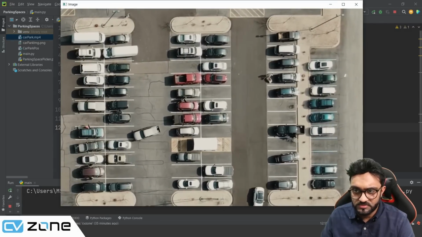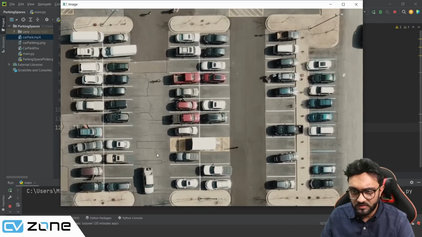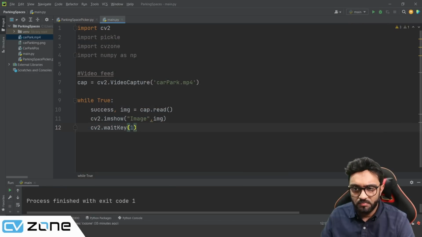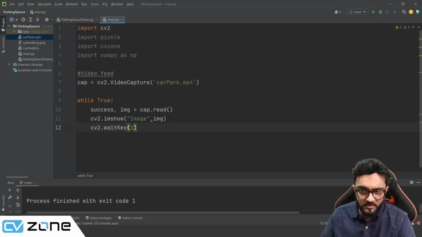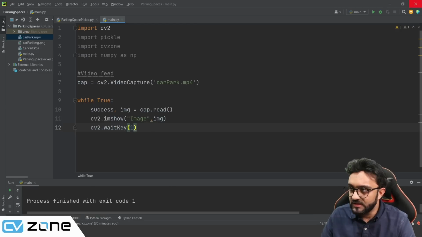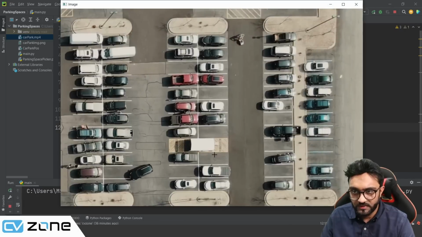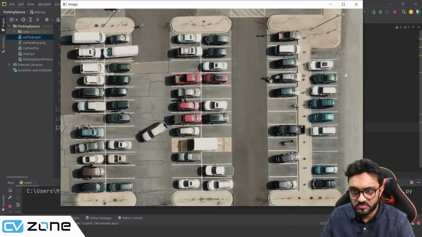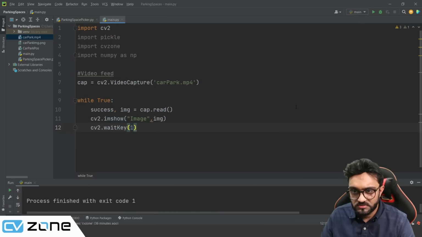Now you can see the video is running, the cars are moving, they are moving quite fast because the computer is able to process it at more than 30 frames per second. The video is 30 frames per second, but it can process it faster, so it finishes faster. This whole video is about 29 seconds, but you can see it took about 3-4 seconds to do the whole thing. So that is quite a lot. Maybe 5 seconds.